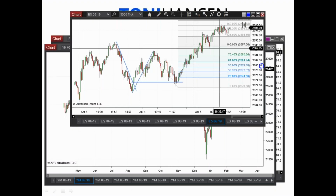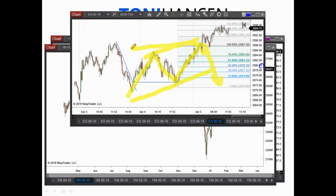On the ES, you can see the mess throughout a good portion of the day. A lot of overlap from one bar to the next. We were actually hitting measured move levels right at the end of the day yesterday with the two-wave move back up. That held, and it had the potential to offer a breakdown at that point. What was a con against it is that it didn't have a slightly higher high yet. A slightly higher high with this pattern, where we tilt the whole thing up a little bit, is a 2T. It creates a trap, which can lead to a pretty strong reversal. So it didn't quite get there.